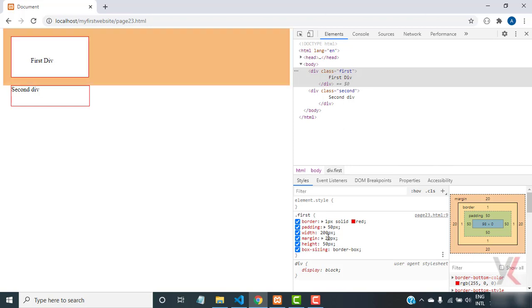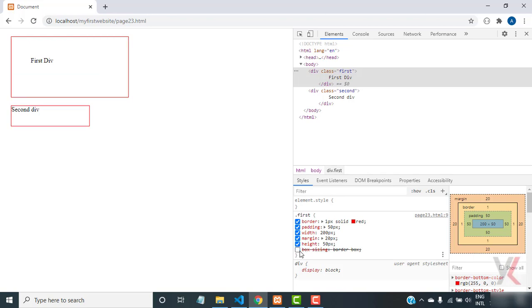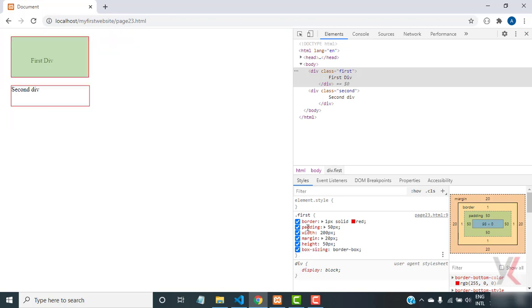That is the use of box sizing. When we remove this, you can see now our padding is 50 pixels all around the sides, but when we check this, now it doesn't have the extra 50 pixels of padding.